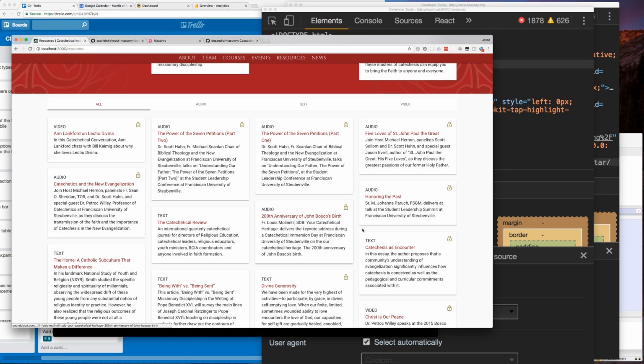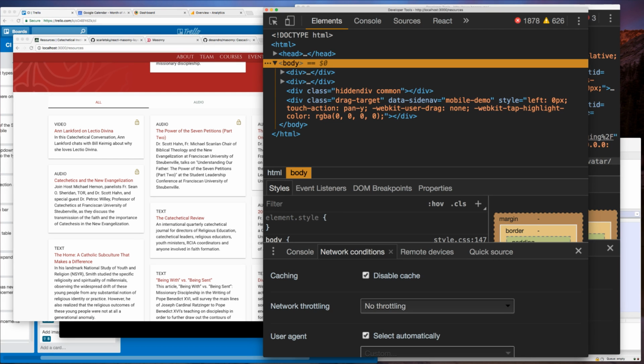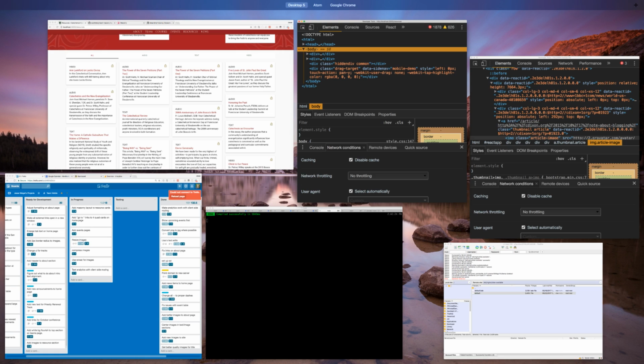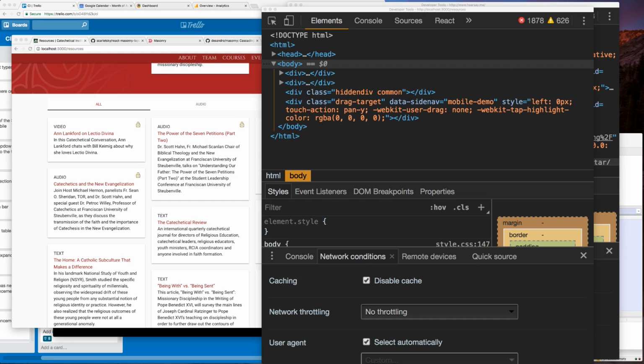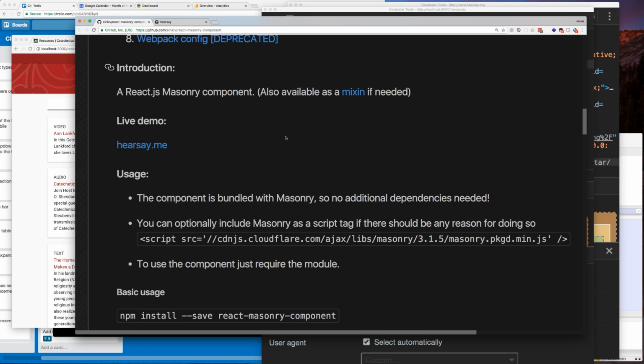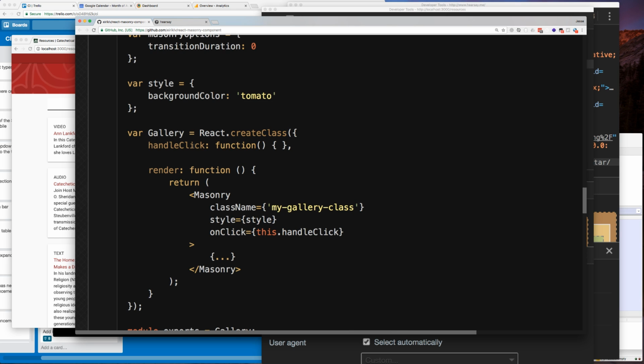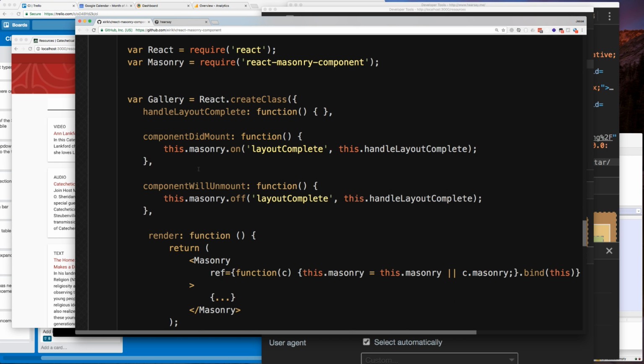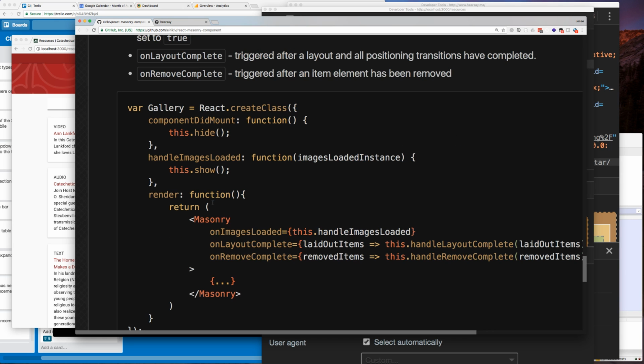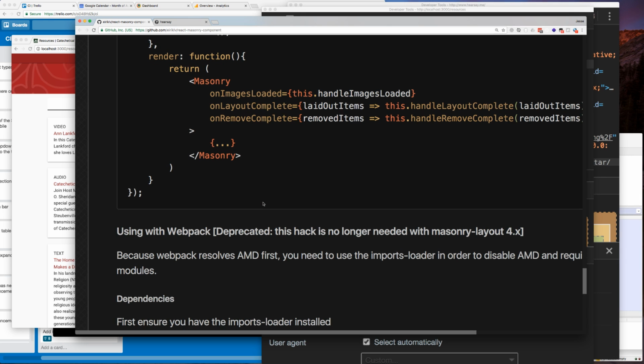I want to bring this back in quickly before we finish. Where is it? I lost it. Here it is, my documentation. Anyway, you can see there's definitely other things that we can do with this. There's different options for transitions. So, I'll probably mess around with this. There's a lot of different things that we can do. So maybe I'll mess around with it a little bit and see.